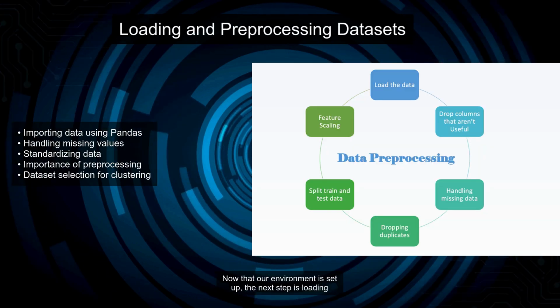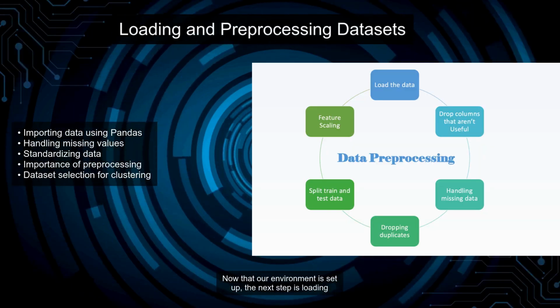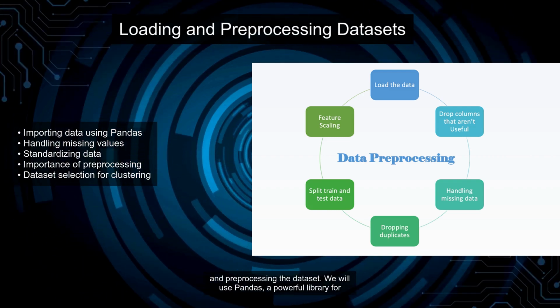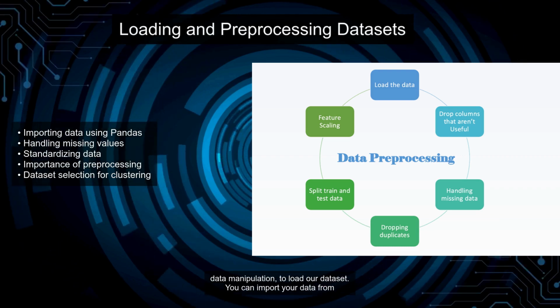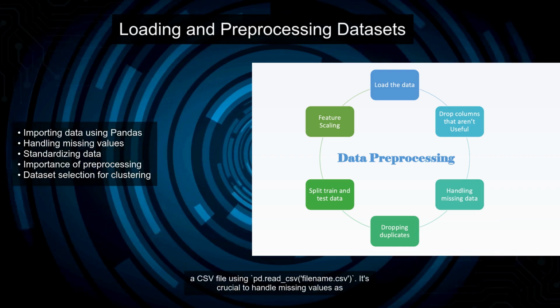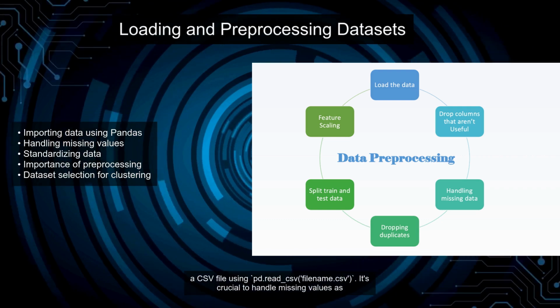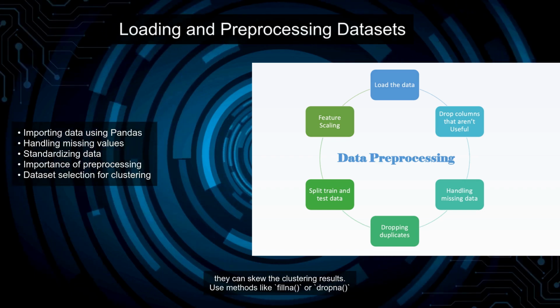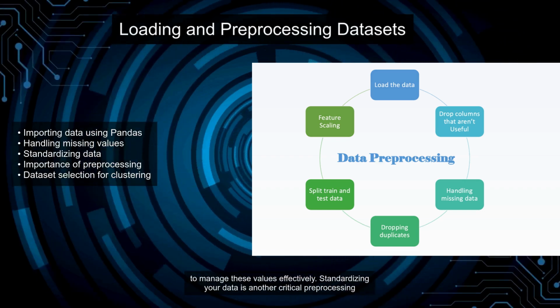Now that our environment is set up, the next step is loading and preprocessing the dataset. We will use Pandas, a powerful library for data manipulation, to load our dataset. You can import your data from a CSV file using pd.read_csv("filename.csv"). It's crucial to handle missing values as they can skew the clustering results. Use methods like fillna or dropna to manage these values effectively.